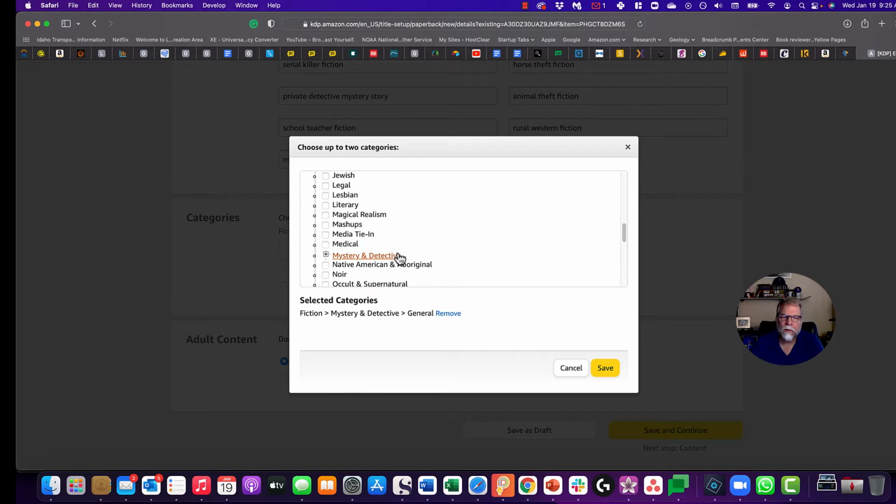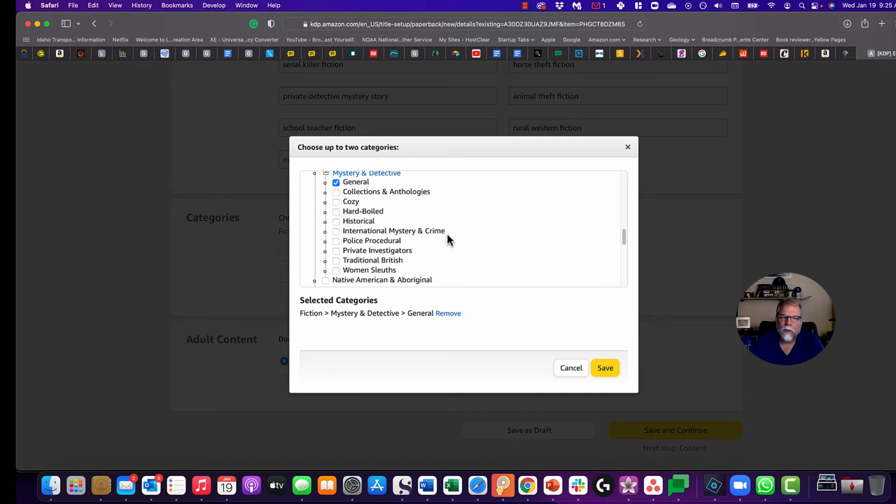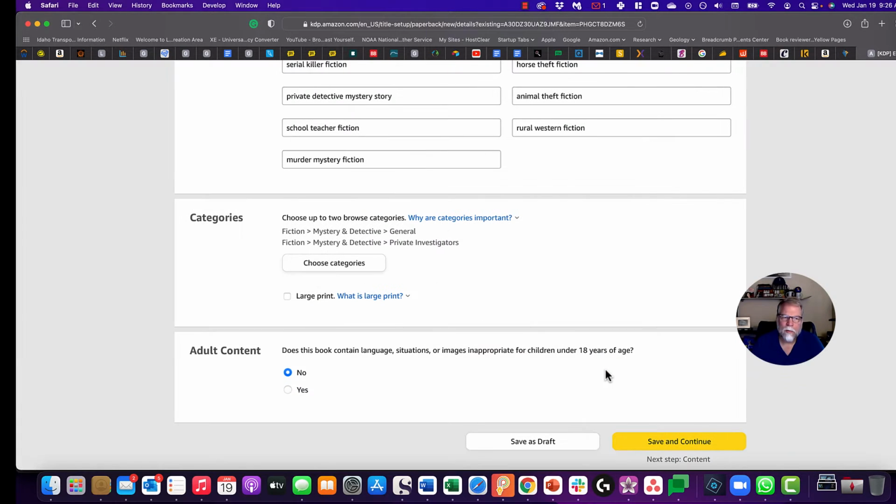Like if one of your ones that you had selected before is not a part of the books as well as the Kindle, because you can see there's fewer choices under mystery and detective. And again, like we talked about before, you can email Amazon and add more categories. But at the moment, I'm going to make sure that at least two of them are chosen. So since one of mine disappeared, I'm going to make sure there's at least two right here.